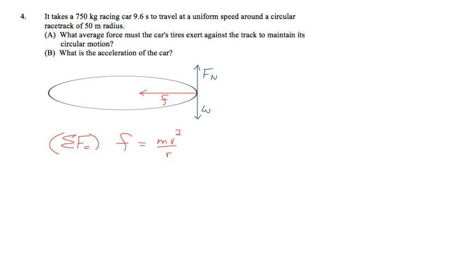So that's one of the equations that I'm going to have. And then I'll put the other one down. I don't know whether I'm going to need it, but I'm going to put it down right now. If I sum up the forces in the y direction, which is vertical to the centripetal direction, I'm going to get Fn minus W equals 0. So those are your two descriptive equations. If I'm grading this on a test, you're getting a lot of points for just having this down.